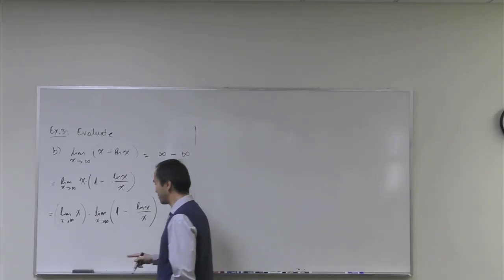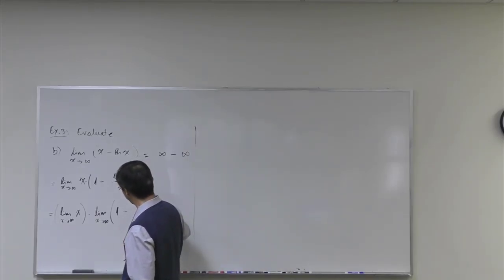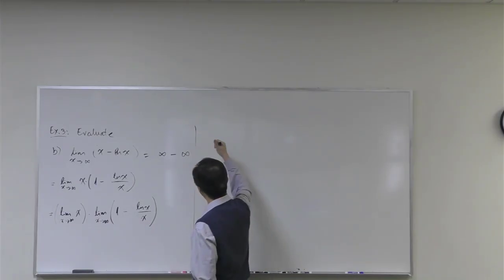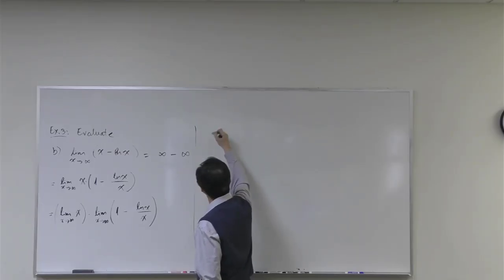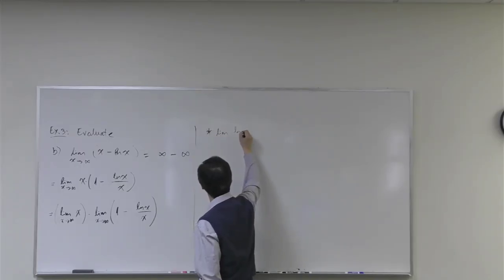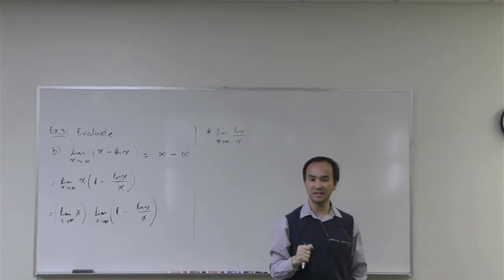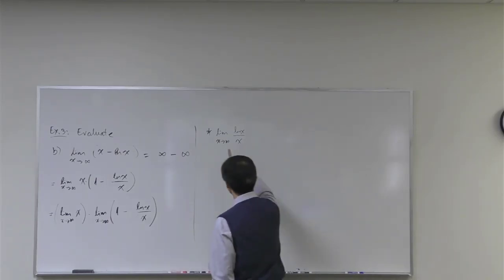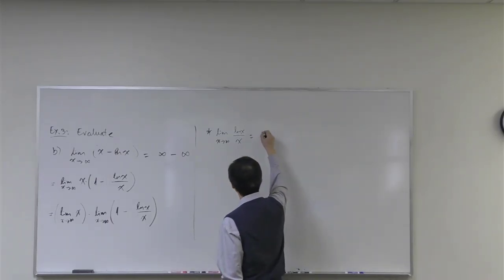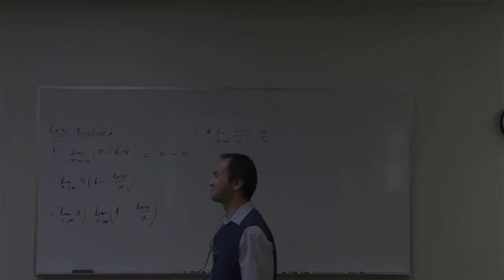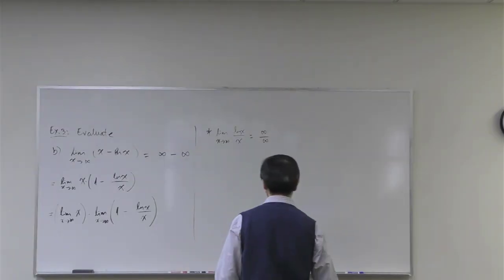Okay, and then allow me to take a quick branch out right here. I'm going to hold on to this work and come back and finish it. Now, just think of the separate limit of natural log of x over x as x goes to infinity. This limit on its own comes out infinity over infinity. That's where L'Hopital's rule can handle it, since it goes right into that indeterminate form and L'Hopital's rule is applicable.